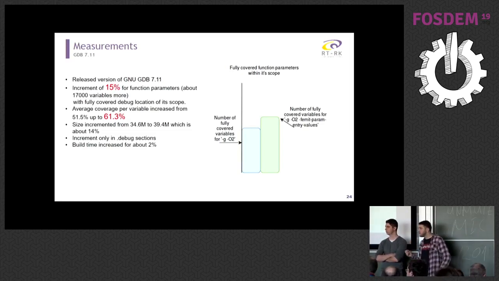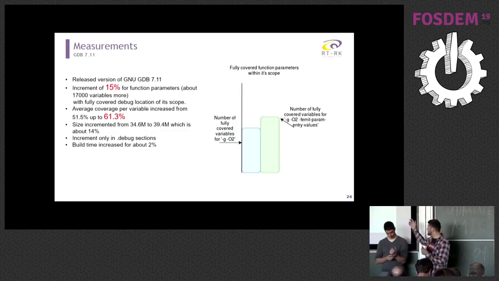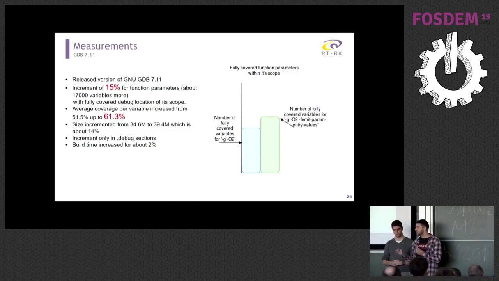The question was whether this functionality is available only for DWARF 5. Actually, initially it was introduced as a GNU extension and used in GCC like that. But since DWARF 5 was released, it is part of the standard. For now, for this purpose, we internally generate GNU extensions as well, but it's supposed to be both. Sure, we should support GNU as well as DWARF 5 symbols. Thank you for the question.